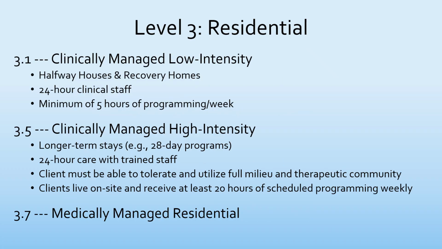Okay, moving up to level 3. This is now residential level of treatment. 3.1 is also basically unchanged from previous versions. So 3.1 is a clinically managed, low intensity residential. This is our halfway houses and licensed recovery homes. So if you have an unlicensed sober living home, that would be what they're calling recovery residence, to distinguish it from a level 3.1, which is run by clinical staff.